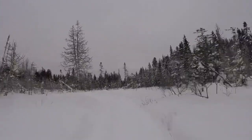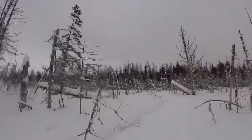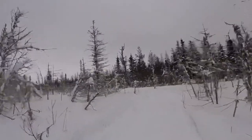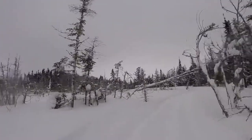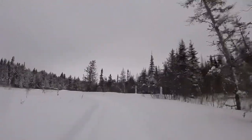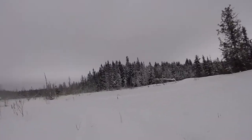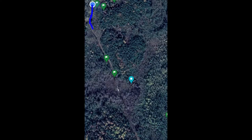I'm driving around because I want to show you that loop through the cedars I was telling you about. Now this used to be a cedar stand — I'm convinced of it. But the beavers flooded it out and most of the cedars died. So there's a lot of good firewood there in the wintertime that we can't get at in the summer because it's all marsh. I just wanted to show you what we're talking about, and then up here on the map it shows you exactly what the path is.